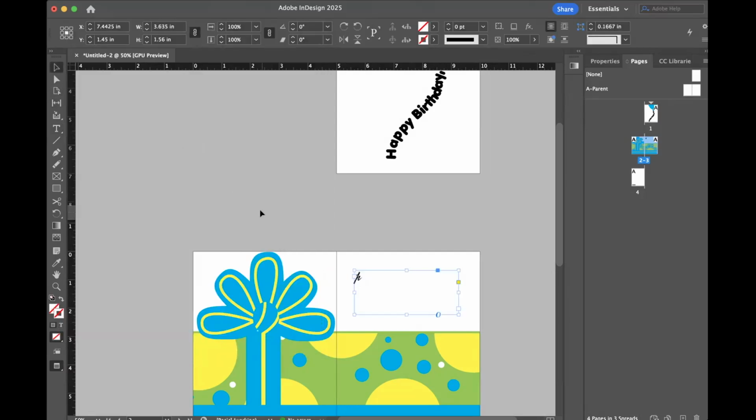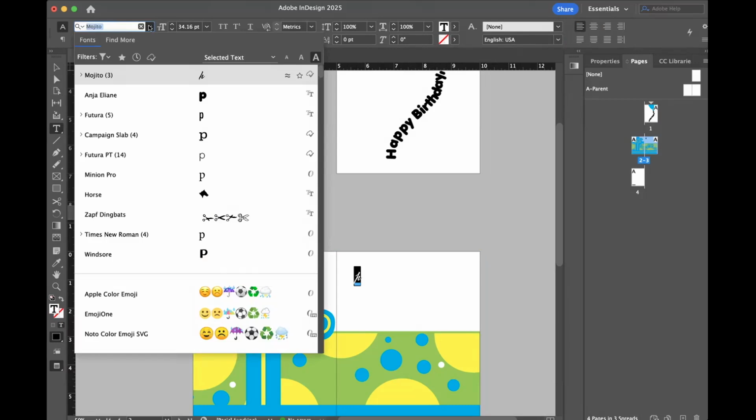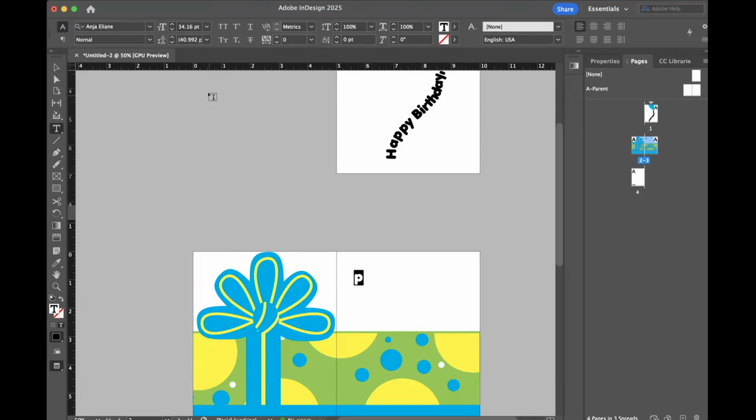So if you want to make some more text and you don't remember what the name of the font was, go up to your font picking window. You have the last thing you used at the top, and that's what I switched it to. But the second one is the one I was using on the front. So I'm just going to choose that, and I'm going to write you are a gift.